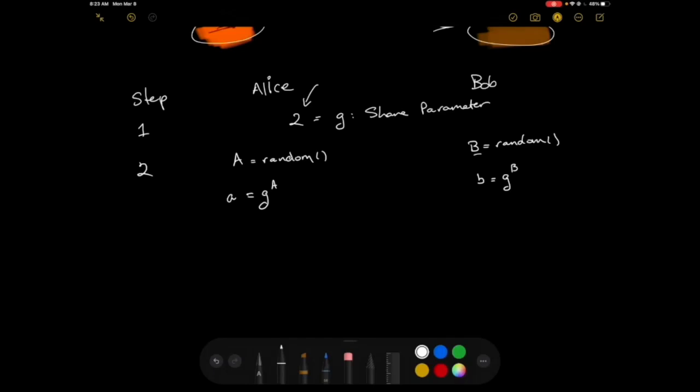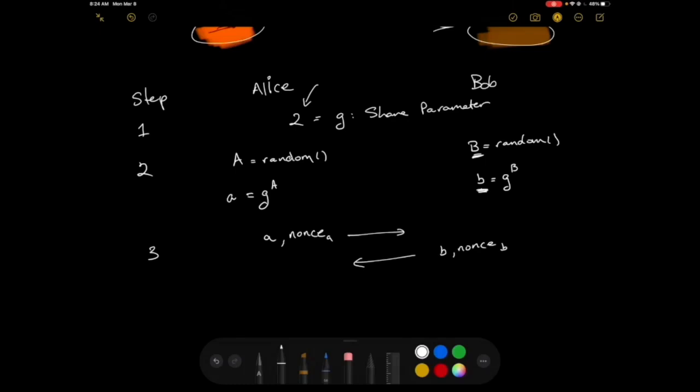So now that we have our private and public keys, we have our third step, where we're going to share them. Alice is going to send her public key to Bob. To prevent replay attacks, where somebody could say, here's the public key from last time, we're going to make this message unique. So we'll have a nonce from A. This is Alice's nonce. And Bob will do the same thing as well. Bob will send his public key B and a nonce that he generates.